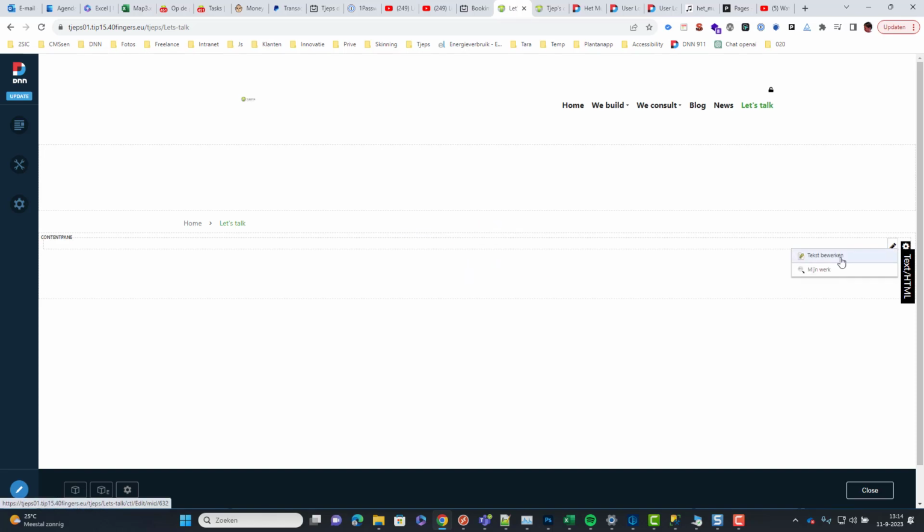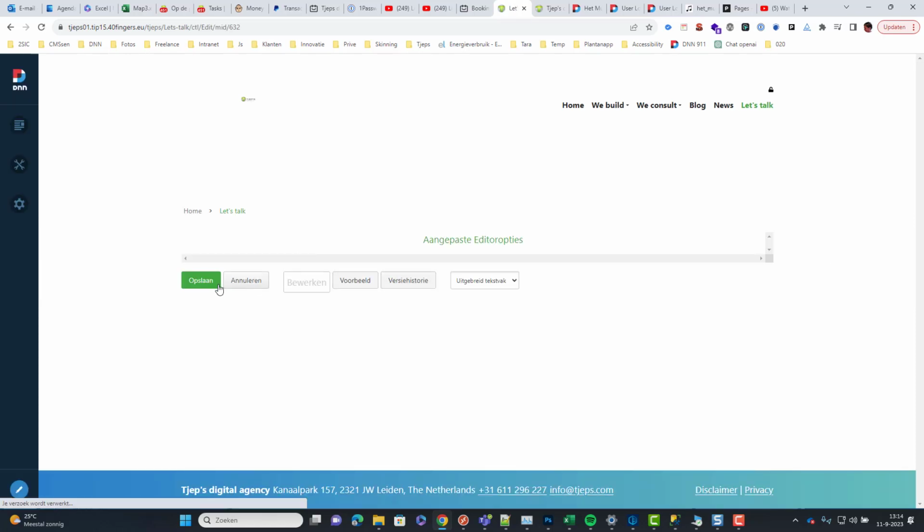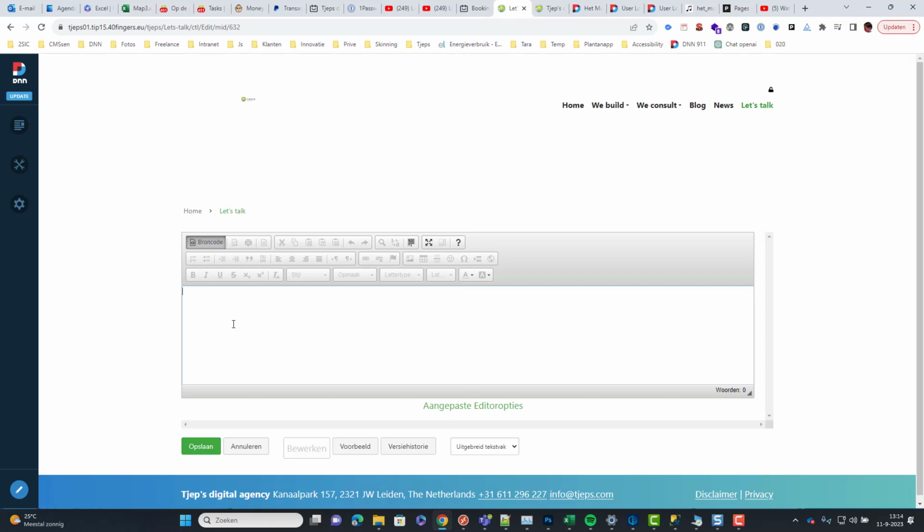So what just happened? Well, what happened is that the source code has some elements like a div and some classes and a script tag that is not allowed by default by the editor. So there's a security measure that will say we're going to delete that.